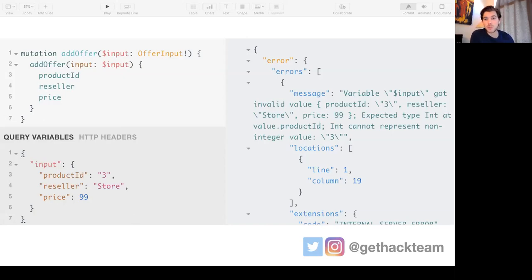Suppose we have a mutation, which is another form of a query sort of operation that we can send to the GraphQL server. You can see there's stuff typed in there. From the bottom left, you can see we're sending a product ID, which is a string. And from the right, you can see it's giving us an error that the product ID should be an integer, or a number in this case. We're getting an error because GraphQL is a type system and it already sees that something is wrong. So you won't be able to actually execute a document with this mutation in it. That's why a type system in GraphQL is important to help you get started with these kinds of things.